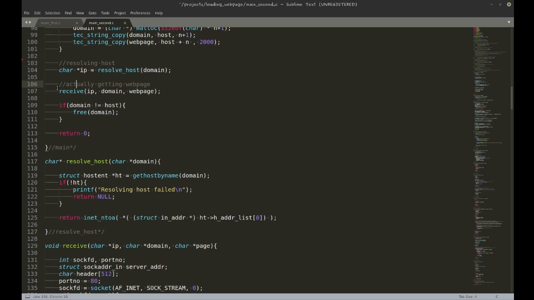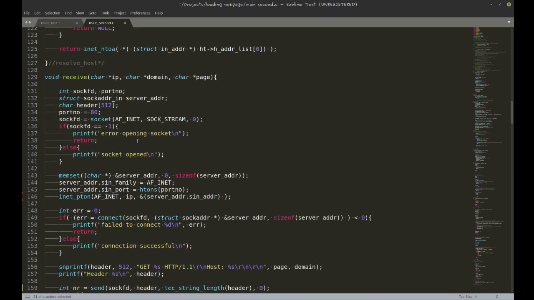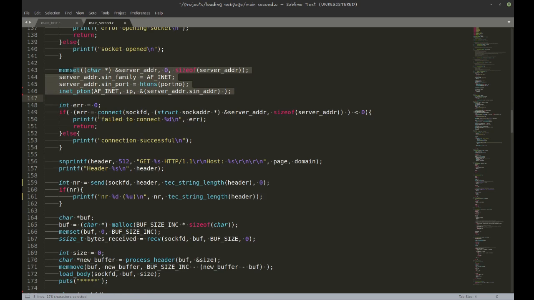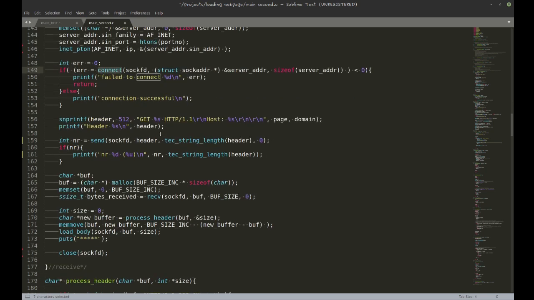Right, and then here we actually receive the web page. So let's have a look at what receive looks like. All the boilerplate is the same. So we have socket here. We have this struct server address that is being initialized and filled in. We connect. So all of that is pretty much the same. Now here we get to the point where we determine the HTTP header.